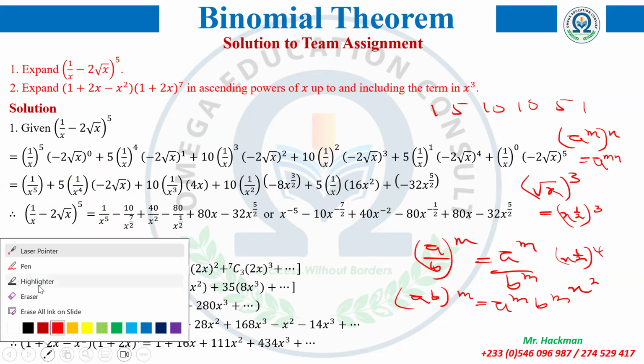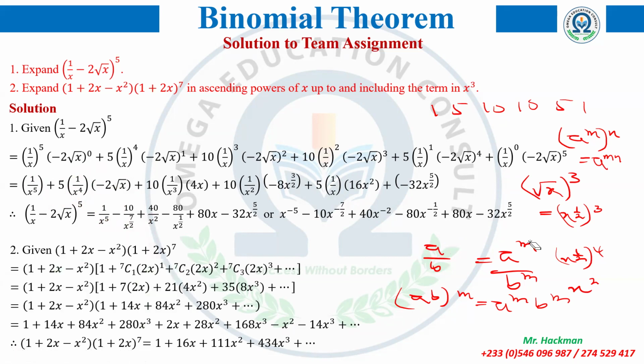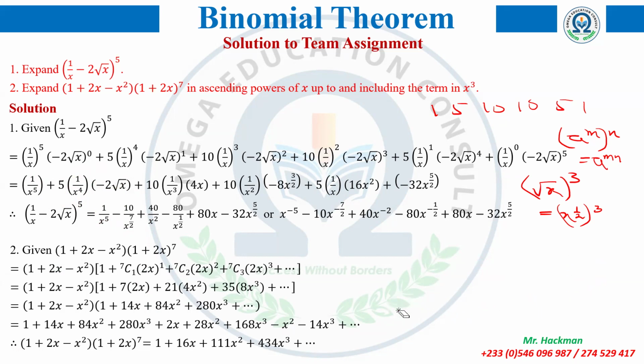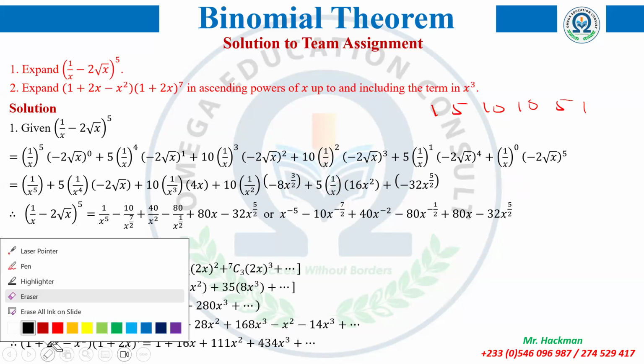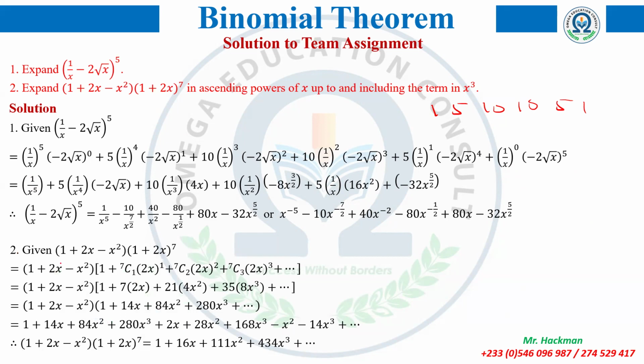So let me clear this and explain that, so that those of you who are not able to relate, and couldn't deal with it from your submissions, you now appreciate the concept behind that. So it's indices that we are making use of here. That's why I always say that in math, whatever you learn, you don't throw it away, you will need it. We are doing binomial theory, but you can see that we are dealing with application of indices as well.